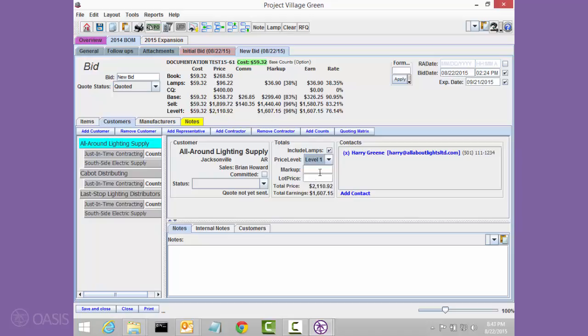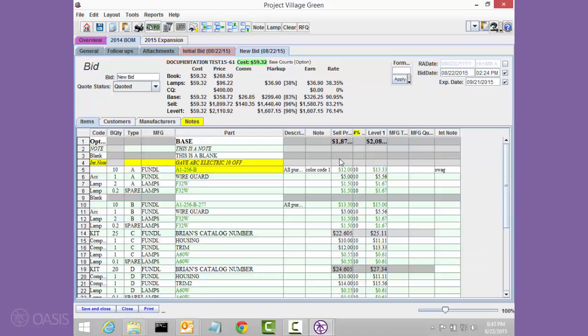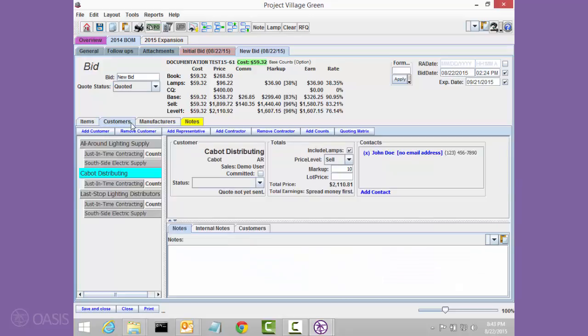So all I have to do is select a different level, and as soon as I do that, they go to the different price, kind of giving me an idea of what's going on here. The other thing I can do, let me jump down to another one, is I can go through this markup and just add 10 points to this. So as soon as I tab out, again, it takes the cell level, divides by 0.9, and I end up with $2,110.92. Basically, all I did on level 1 was mark it up 10 points. That's all it is, the reason why they're the same number.